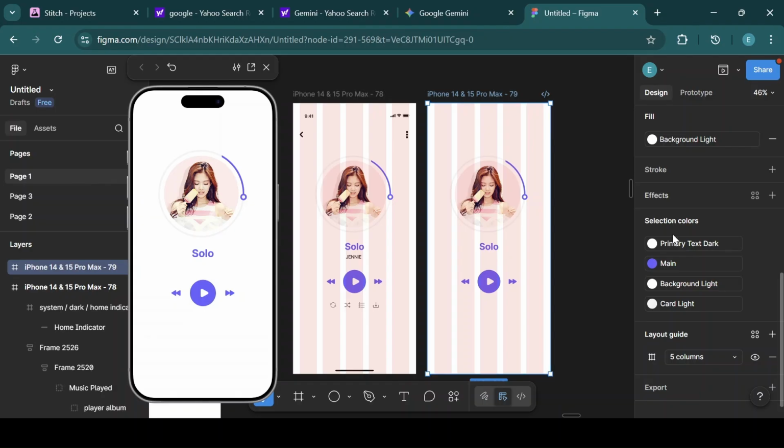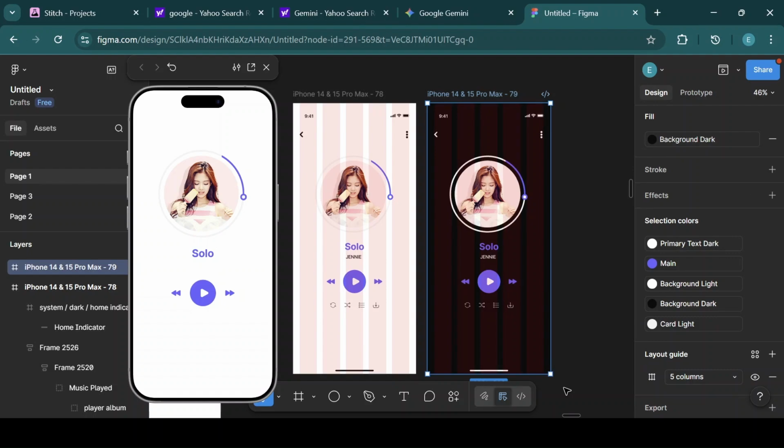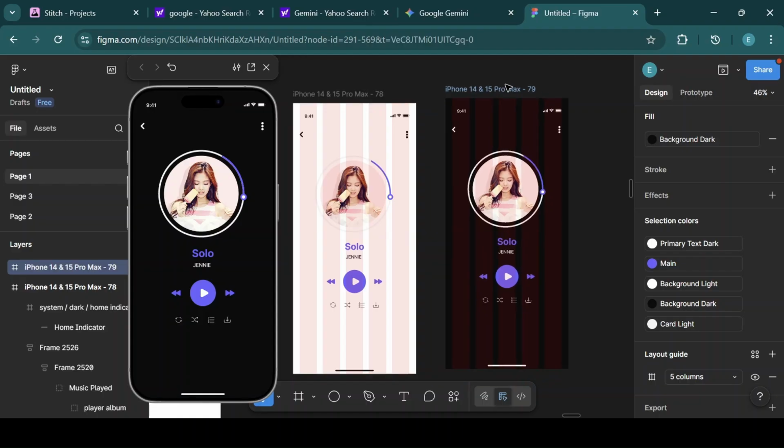Before then, let me change the background to background dark this way.